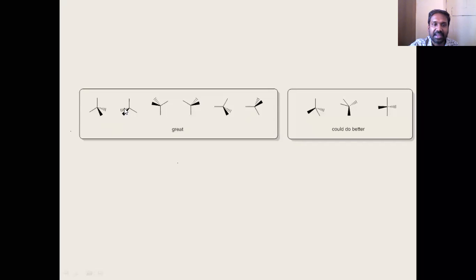And keep an acute angle between wedge and dash. I'm sorry, solid and dashed wedge. Keep an acute angle, lesser than 90 degrees. Then it looks better. Okay, these are all standard usages. Whether it looks better or doesn't look better is subjective. It is up to individual choices. For few of you, this may look better, but these are all standard usages which we have to stick to while learning things.